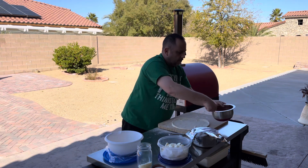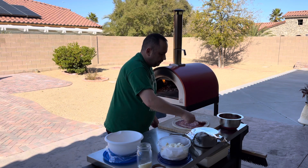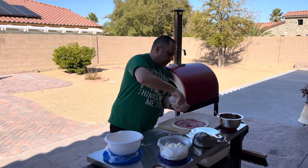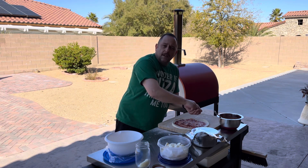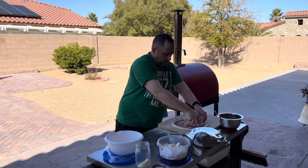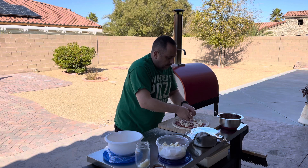Let's add some sauce. I have a special pizza that I'm going to be making after this one. Throw some pecorino romano — it's the best cheese you can get. I like it so much better than the parmigiano; much better flavor I think. I got some cubed up fresh mozzarella. Fire is still looking good — it was too hot, so I wanted to keep the door open on it.